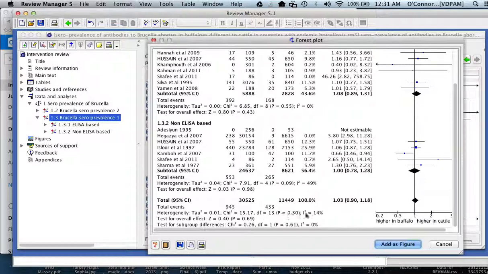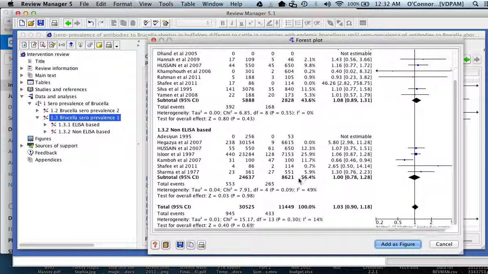then I look at the heterogeneity, and I see here, there's no evidence of strong heterogeneity, so that means I should be able to interpret the summary effect measure, which is 1.03, and a 95% confidence interval 0.9 to 1.98. So there's that. And although it's not necessary, I could go and look at the Z test and get a p-value for that, where the null hypothesis is that the risk ratio or the prevalence ratio is equal to 1. And here, there's no evidence to reject that null hypothesis.